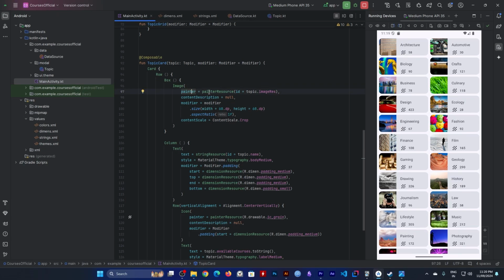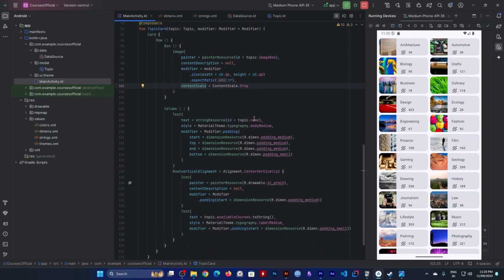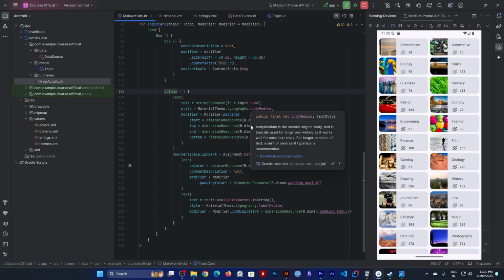They're loading the image by using the object passed to this composable, and content description they're setting to null, and modifier setting fixed width to height, and also they're using this aspect ratio modifier. Also they're using this content scale to fill the image to the entire space, and then they're using column.